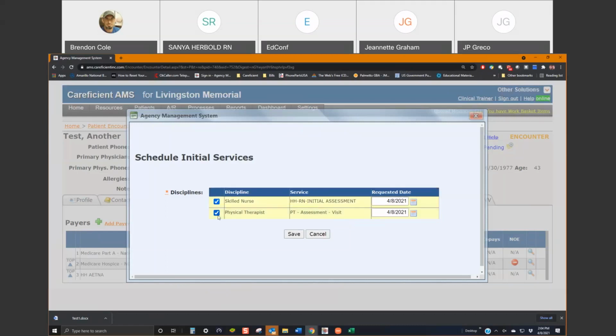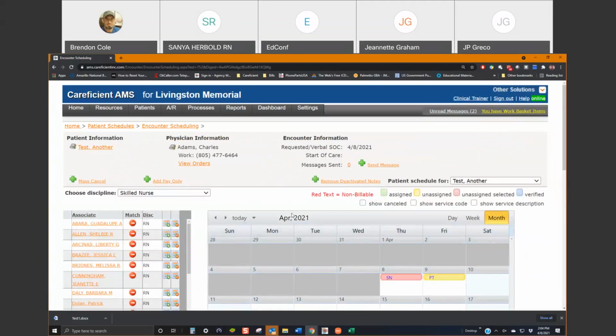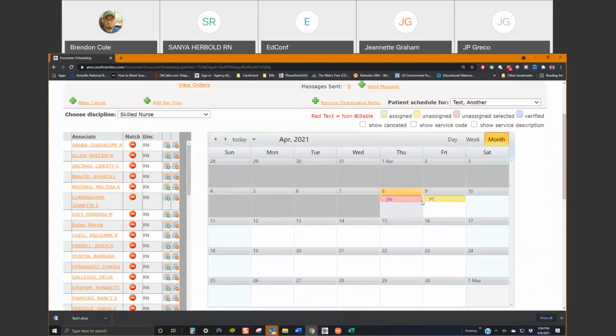So you're going to put a checkbox next to those disciplines, and when they're going to go out, we'll say today is going to be nursing, tomorrow's going to be PT, or whatever dates it needs to be, and then hit save. You do want to try to get it on the correct date. And then this requested start date automatically will pull from your requested start of care date, but you can edit that and hit save. Once that's on the calendar, I don't know if you guys are going to do any of this part of scheduling, but the visits are here, but they need to be assigned to whoever's going to perform those visits.